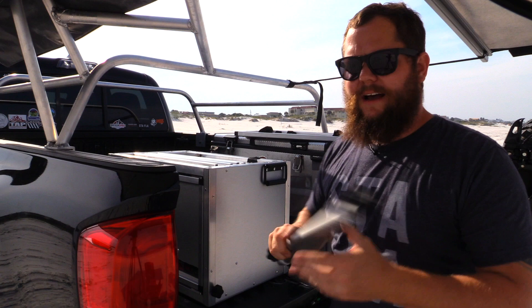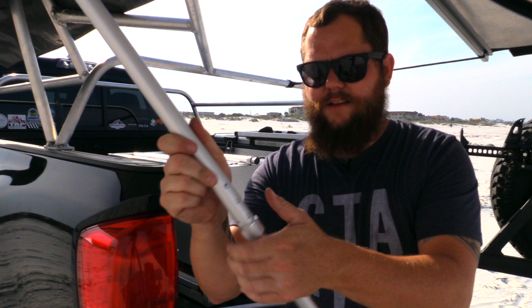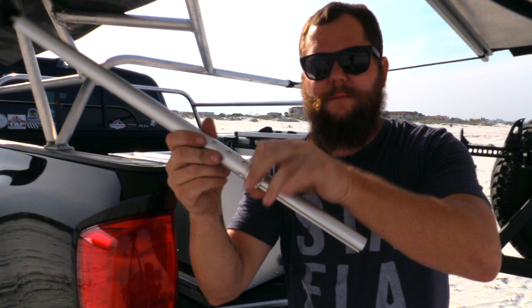You've got two different types of legs. These are your table legs. The way these work is this knob goes up through the end, screws down, makes it nice and tight. It's got this awesome quick-release setup where you just pull it to where you need it, it'll stop, and then you tighten it — this keeps it from moving. It's a slick little setup. You've got three different settings, and if you want it even shorter you can go up a little bit and tighten it.